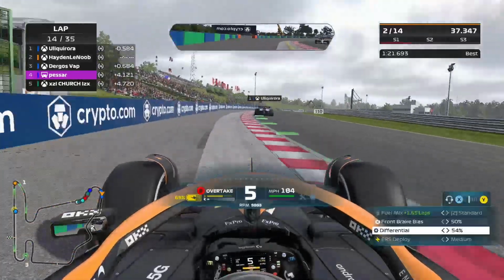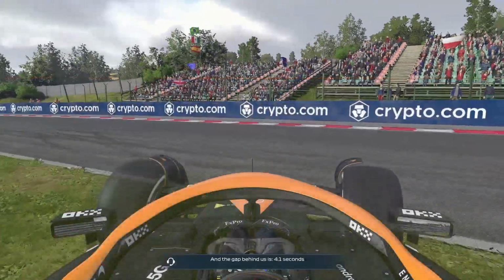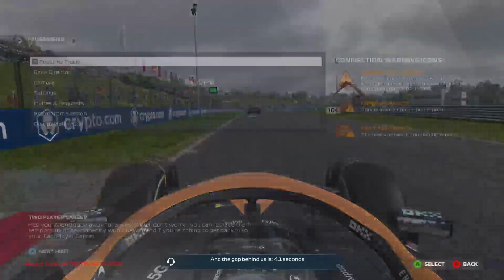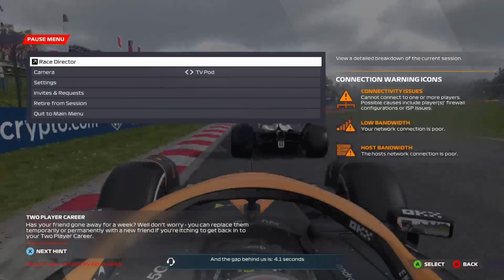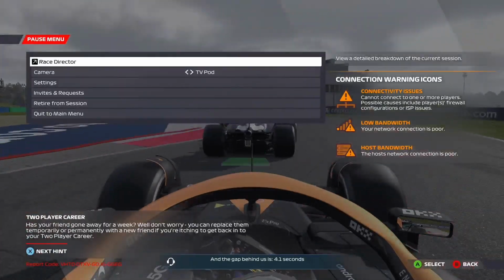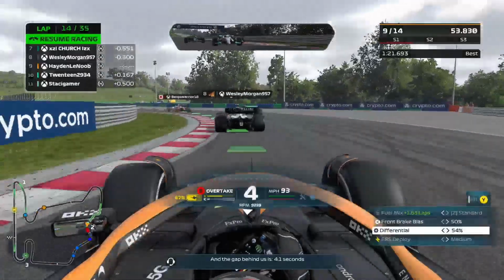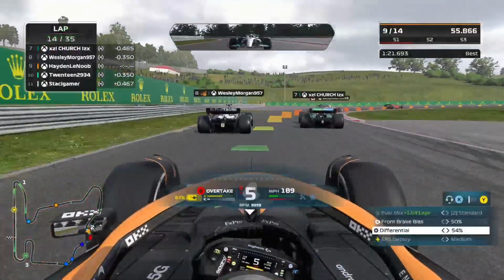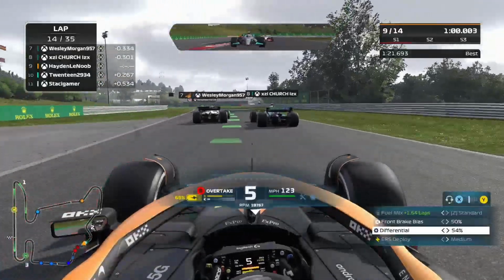I get a little too greedy. I get on Sasha's curb and then I spin the car. I got too greedy as I had enough of a gap behind and I messed up completely and I lost a ton of positions, as you could see. Using the AI to ghost myself a little bit because I did not want to hurt anybody. Drop down from P2 to P9 from that. So that was a huge mistake on my end there. I'm going to pay for that later.